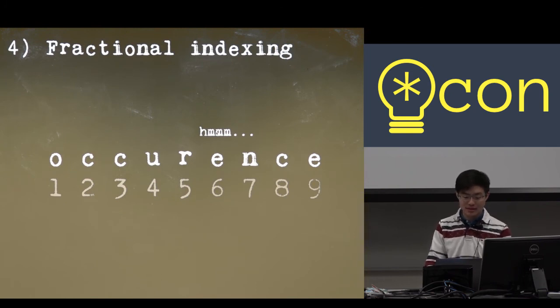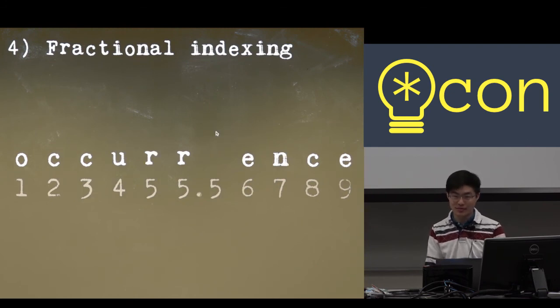Well, the trick is pretty simple. You create a fraction. If you don't have room between 5 and 6, you just make an ID with 5.5. So that's pretty simple. But we do want to generate unique IDs. And in this case, that doesn't work because if 2 different people decide to fix this typo and insert a character R at the same time, they'll both generate IDs 5.5. And we want the IDs to be different.